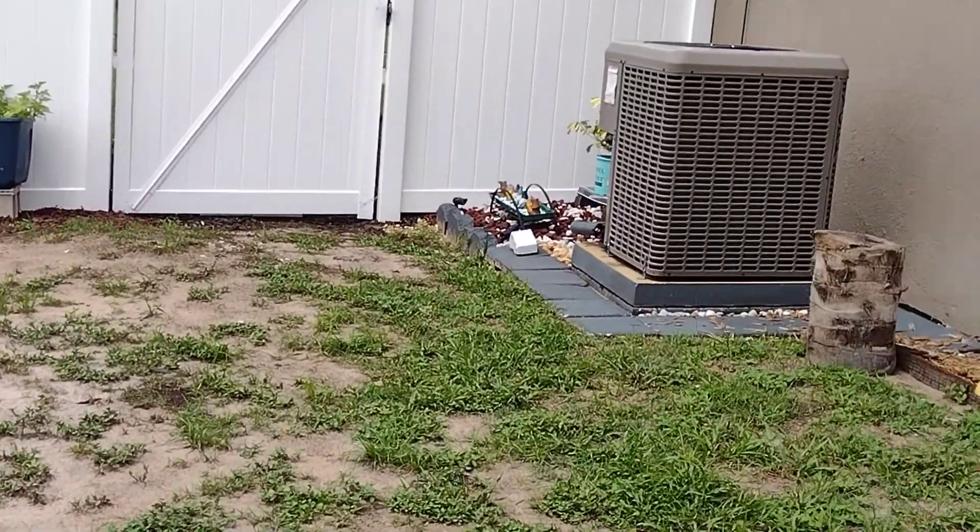We got these sugar apples — atemoya — and this is the regular sugar apple. I have three sugar apple trees and this one, look how tall she's gotten, she's going right past my roof. And that's her sister getting just as tall, and we have another sugar apple getting just as tall. These were all itty bitty babies and twigs when I got them. And there we go with the soursop — she's really gotten nice and bushy, just nice and full. I love the way these trees are growing.